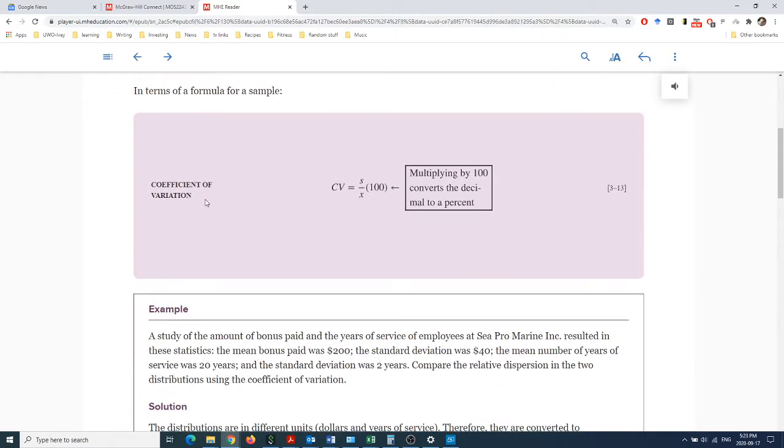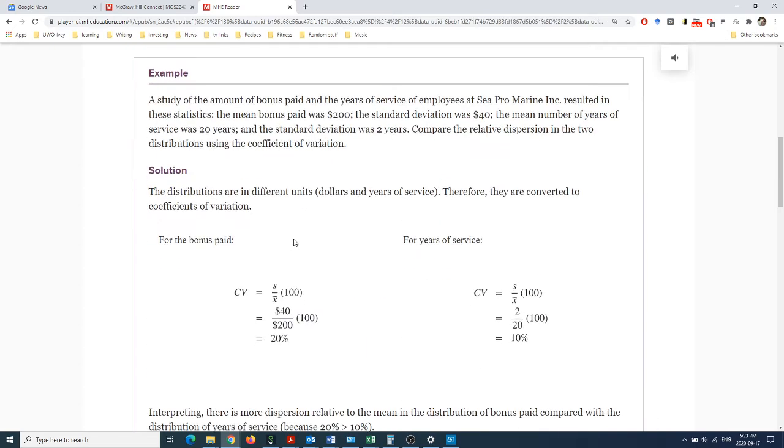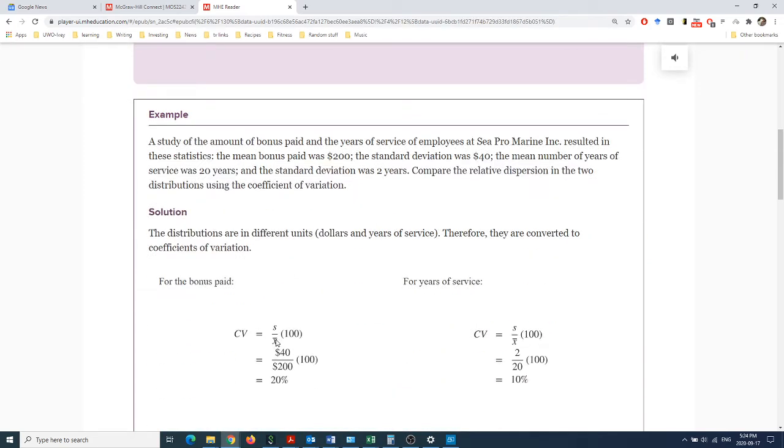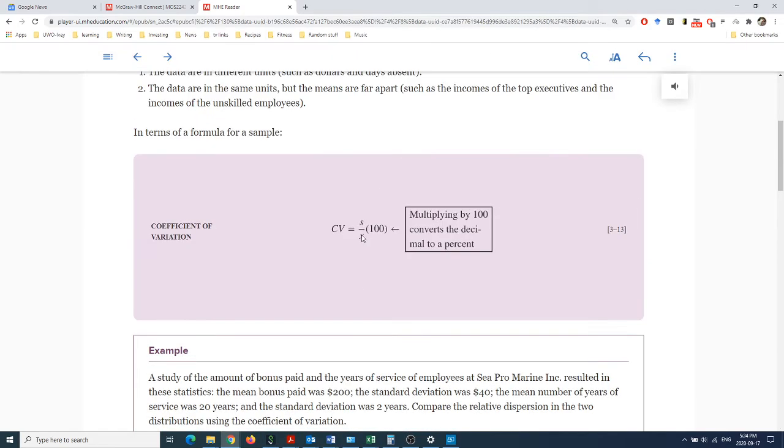So here, this coefficient of variation is just taking the standard deviation. S refers to the sample standard deviation, and you're dividing it by the X, which is like the mean in some sense. Okay, so that standardizes and makes different distributions comparable. Since you're dividing the standard deviation by the mean, this should be X bar. So it's not really X. Think of it as X bar, which is the mean. Here the right formula is given, whereas here the bar is missing.